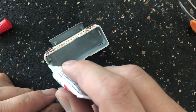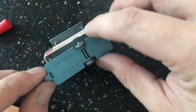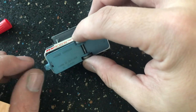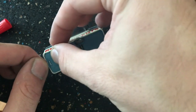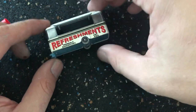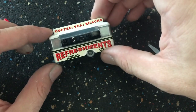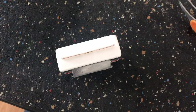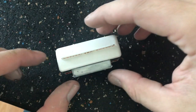Now, to put this piece back together, it's got the tab and slot at the rear, and then the top used one of these methods that Lesney used on a lot of their early castings, and that was this kind of squared post with two little tabs that would bend over. Now, when this was taken apart, those little tabs were kind of bent back, and there's not really a good way to mushroom them back out without risking damaging the casting or the painting. And so in order to put this back together and assemble it, I'm just going to use a little super glue.